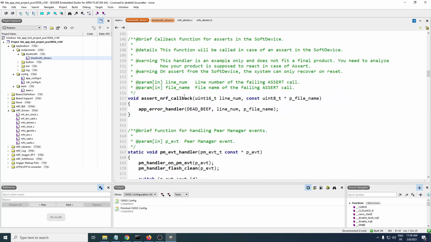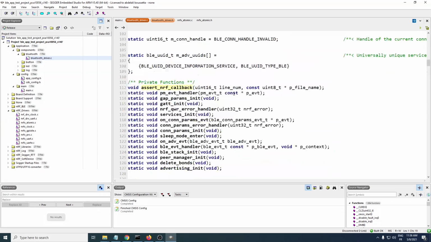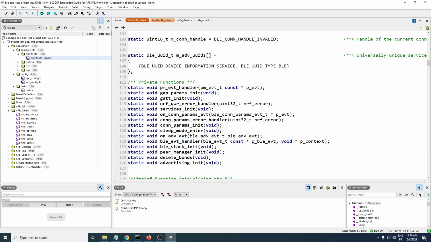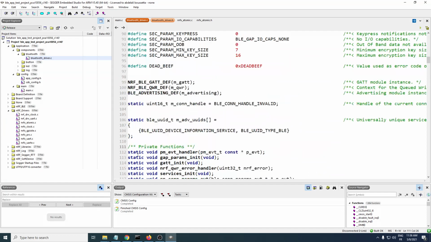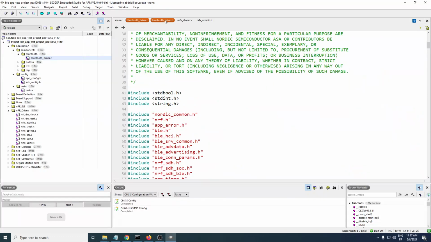Found this one. This one is not even used here, so just delete this one here. Just leave the function with the static keyword. Okay, just leave it there.